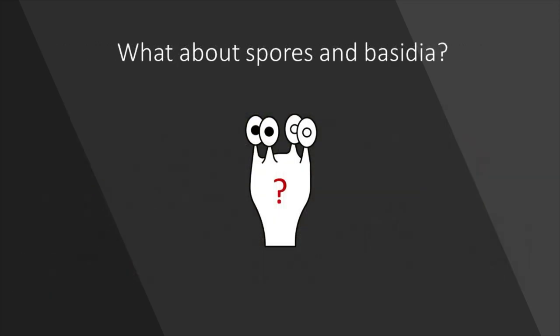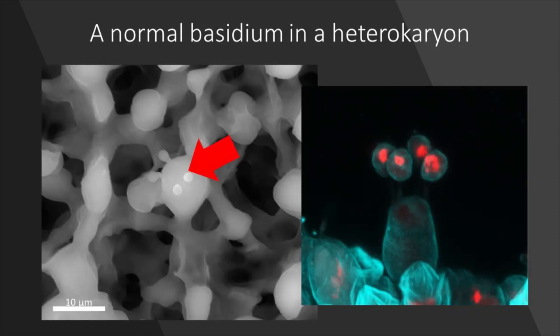Well, I showed you in the life cycle, and I'm going to remind you that each basidium should have 4 spores. I teach this every single year in mycology. I make all my students learn this life cycle, and we all draw 4 spores. And I think you know where this is going. So sometimes we find that. Can you see there's a basidium here, and there are these 4 spores? Very pretty. And we stain the nuclei, and so you can see each spore has one nucleus here, although that is also about to get more complicated.